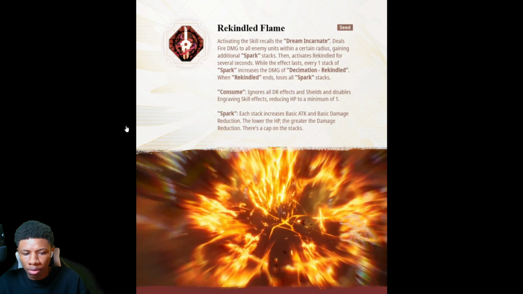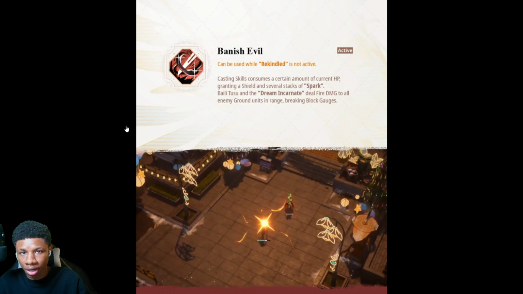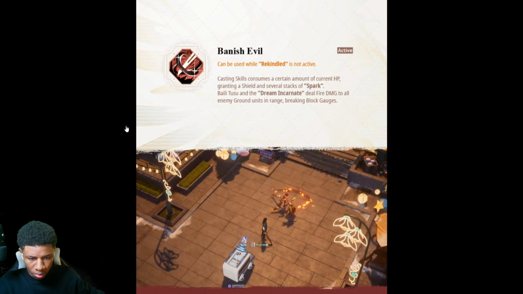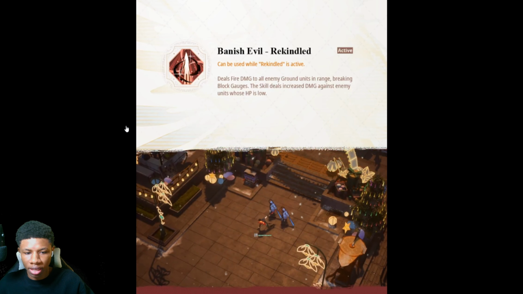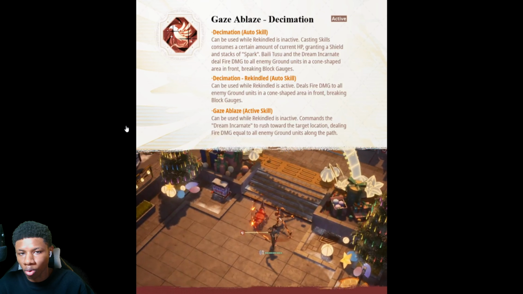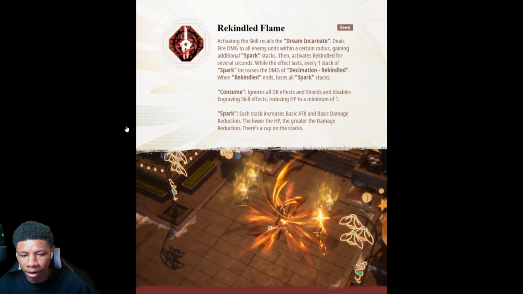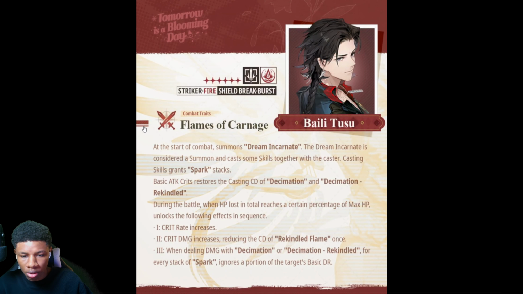So I will say, if you're trying to run BAILI with Roar, that would be a bad option because Roar targets airborne enemies as well. So building a team where you have BAILI as your main DPS unit, Roar as your airborne DPS unit, Freda as your support, and Mo as your tank unit, that wouldn't be a bad team. That would be a pretty solid fire team. But yeah, man, overall, this guy looks pretty solid.